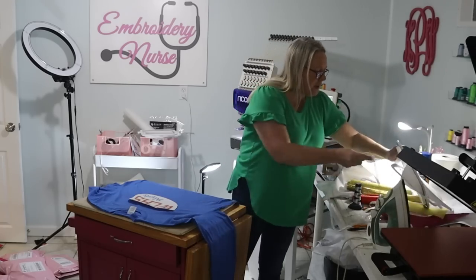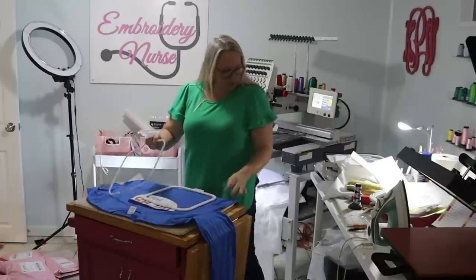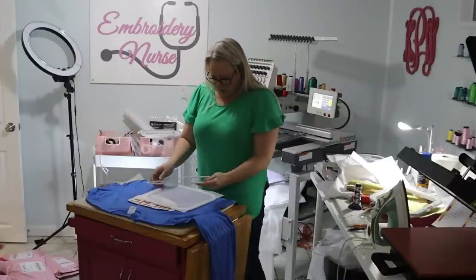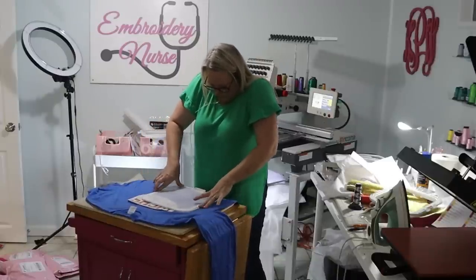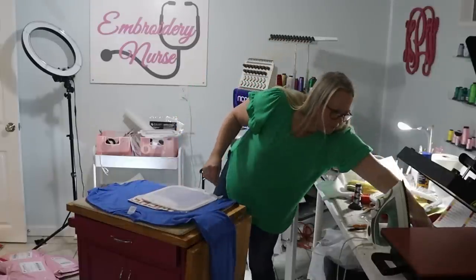I'm gonna use my Mighty Hoops. I've got my no-show poly mesh. Gonna go ahead and put my little stabilizer backer that I love on here. I'm still gonna give just a good spray of some spray adhesive.